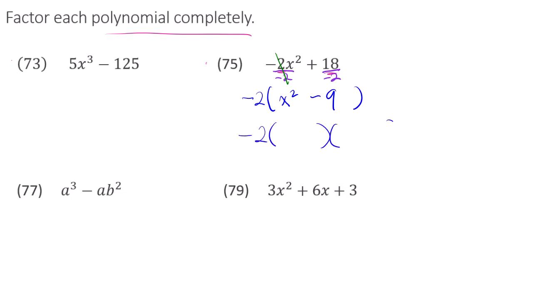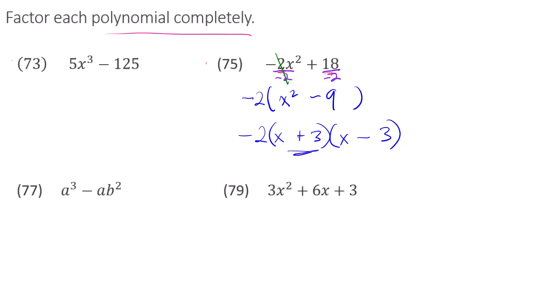So we're going to do this. We're going to take the square root of x squared. That's x, so that goes here and here. We're going to take the square root of 9, which, remember, not the square root of negative 9, just square root of 9, and that's 3. That goes here and here. And now we'll account for the negative, right? In order for it to be a negative, we would have to have a positive 3 and a negative 3 multiplied together, right? So that's how we get negative 9, is when we multiply positive 3 by negative 3, and that gives us negative 9. Okay?